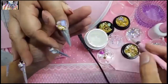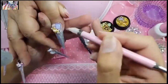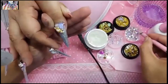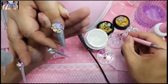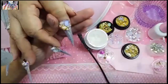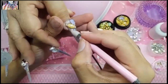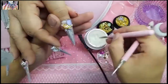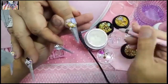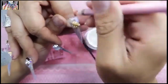Ooh, look at that. That's pretty. Let's get a little bit more right here. Mari, do you need to wipe your shiny brush after applying? No, you don't actually, no.